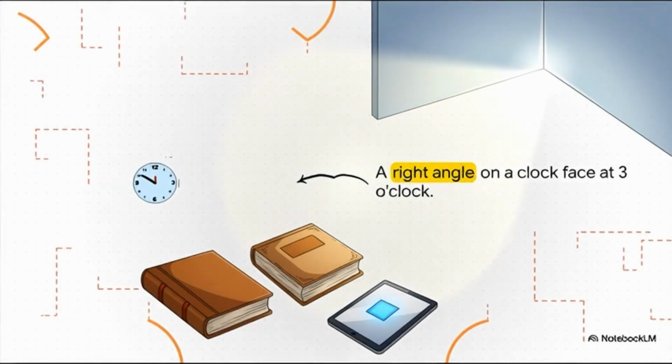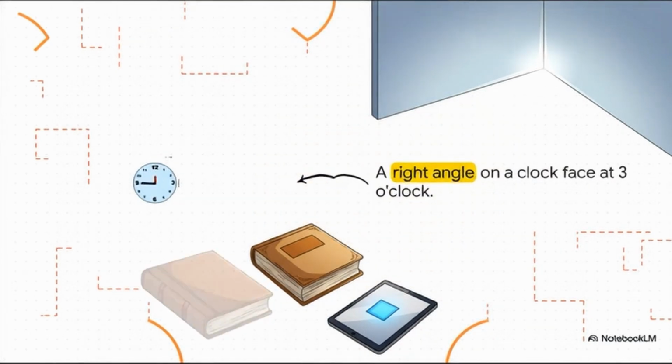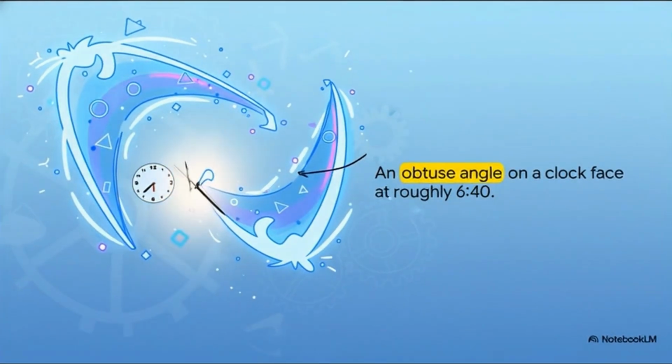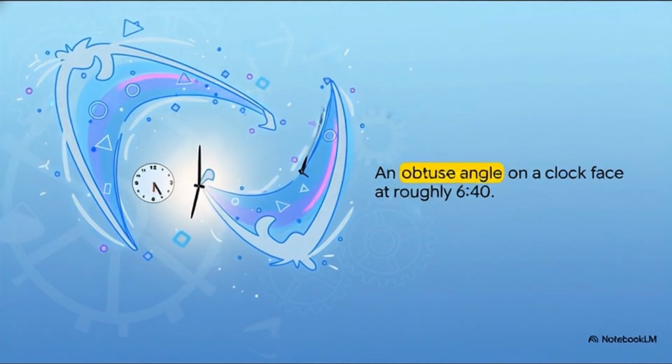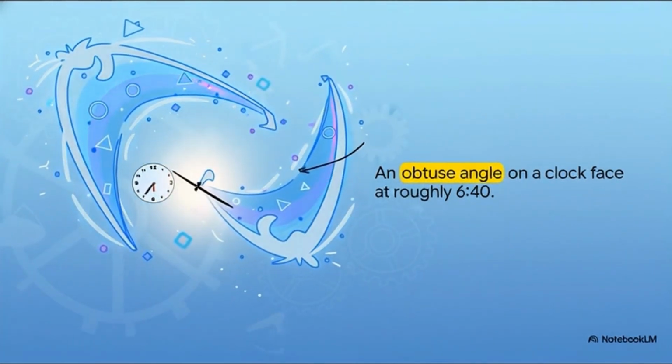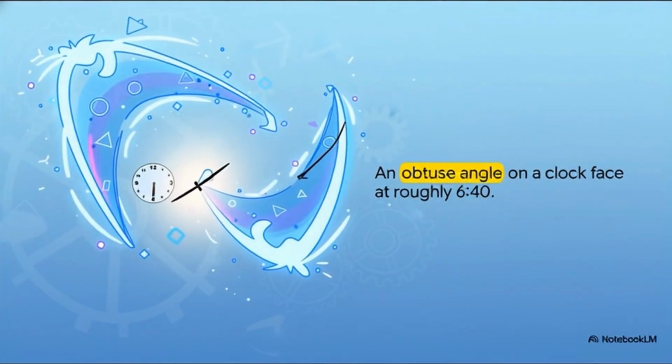All right, now let's jump to 3 o'clock. Now this shape, you've seen this a million times. It's that perfect corner. You know, the corner of a book, your TV screen, or a room. Just think about it. How many of those perfect corners do you see every day? Probably hundreds. So what happens when the hands get even wider? Look at this. The space is much bigger now. Way more open. It's definitely a different vibe from the first two we saw, right?